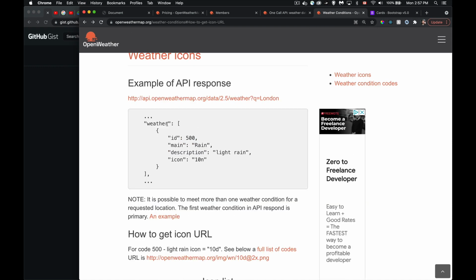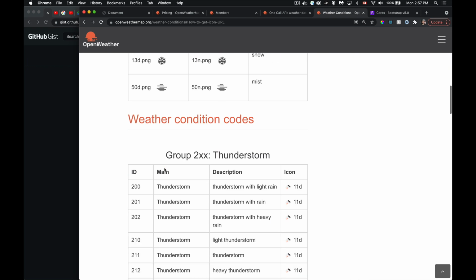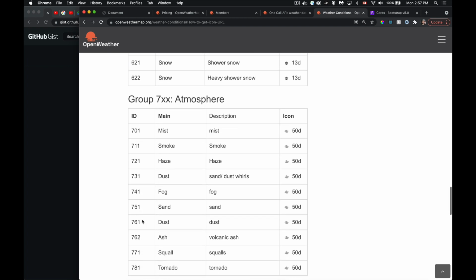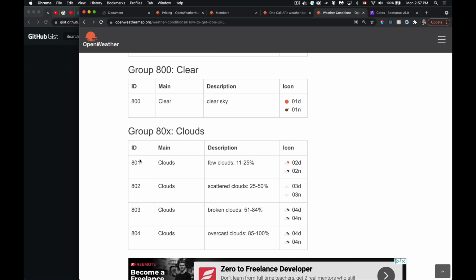There's a section called weather, and inside of that is an array, and it's an array of objects. Each one has an ID, which is a specific type of weather, and the list of all the different values is down here. So the 200s, the 300s, 4, 5, 6, 7, 800, and each one of these numbers references sort of a title and a description, main and description. These are the properties that we'll get. And then there's an icon associated with that, and there's 2 icons, D and N, day and night.